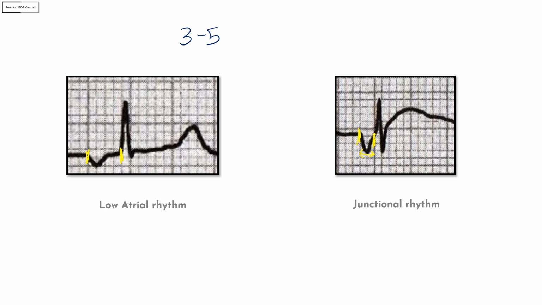This level of knowledge is sufficient for most clinicians working in the ED. There's actually more nuances involved in atrial depolarization, which I have purposefully chosen to omit. There are also other clues which can be used to differentiate between low atrial rhythm and junctional rhythm, but that is a more advanced discussion which we can do some other time if people are interested. The motto of my ECG sessions is to simplify and practicalize complex ECG concepts, and I believe this level is adequate for the vast majority of emergency medicine clinicians.